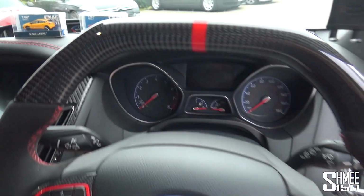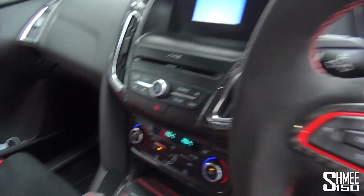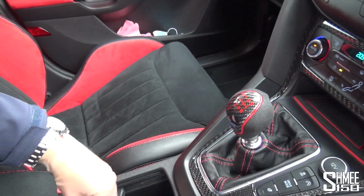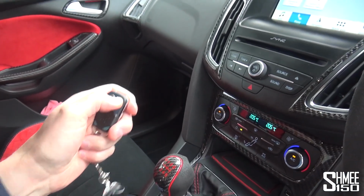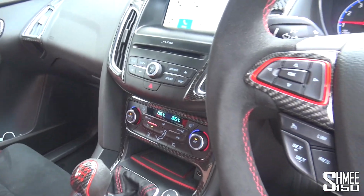Anyway, for the moment, let's start the car. As I've said, track is now open. We've got the exhaust valve control just here. Of course, we want to have that open and in the noisiest possible mode, I think, to have some fun. Obviously, we'll have to get the settings right. It's been a while since I drove this car.